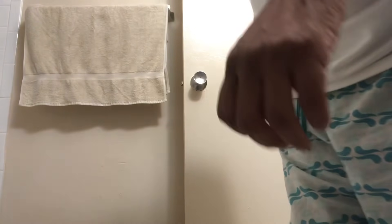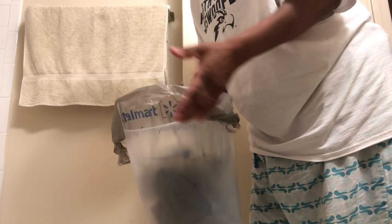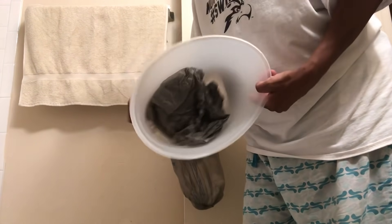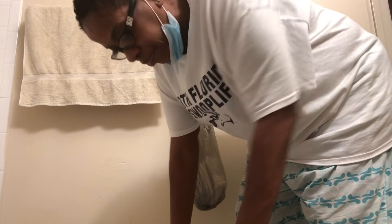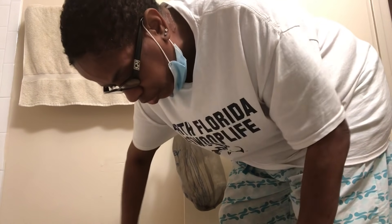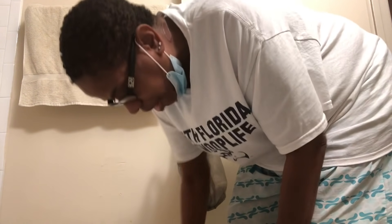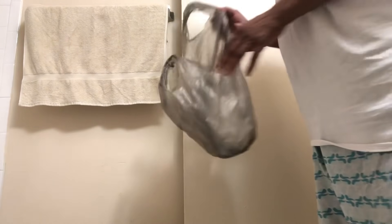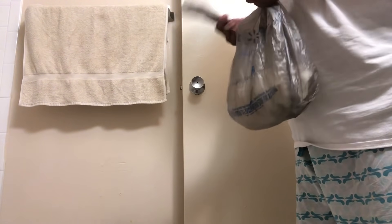So next we have to get the trash. What I do is I use Winn-Dixie bags, Publix bags — it's cheaper to just recycle and reuse those. I pull it up and put it in the trash, and at the bottom I've got other bags. All I have to do is grab one of these and there's another bag, and it costs me nothing because I'm recycling bags from my groceries. That's something to think about — we're trying to save money. We got the trash, and then I just tie this up and put it in the kitchen in the trash.